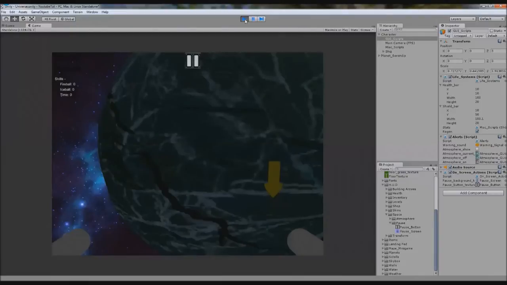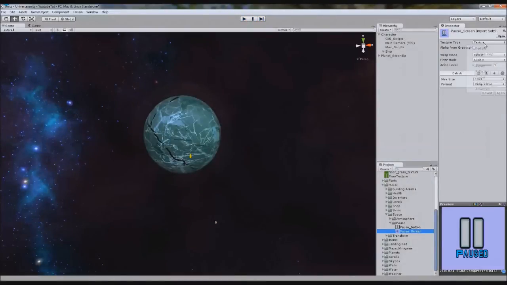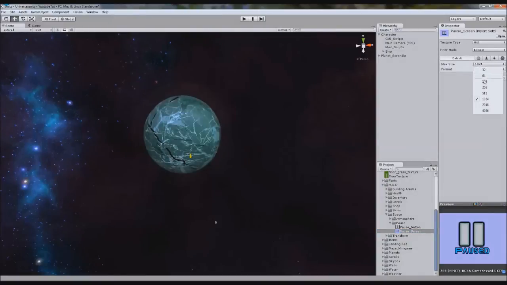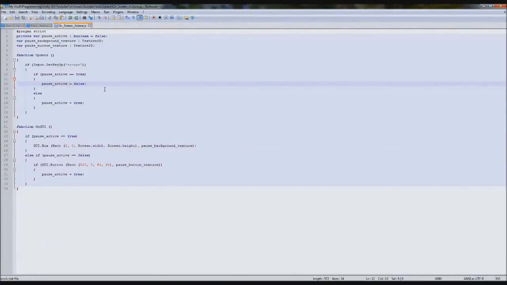So what we're going to do is, I know it's not filling the screen yet, but that's something to do with the stretching of it. Change it to GUI, maybe it'll stretch, I'm not sure. And yes, we'll try that. But we need to make it so if pause is active, the whole game freezes. Now, how do we do that? I know you all know it. We did it last tutorial, actually.